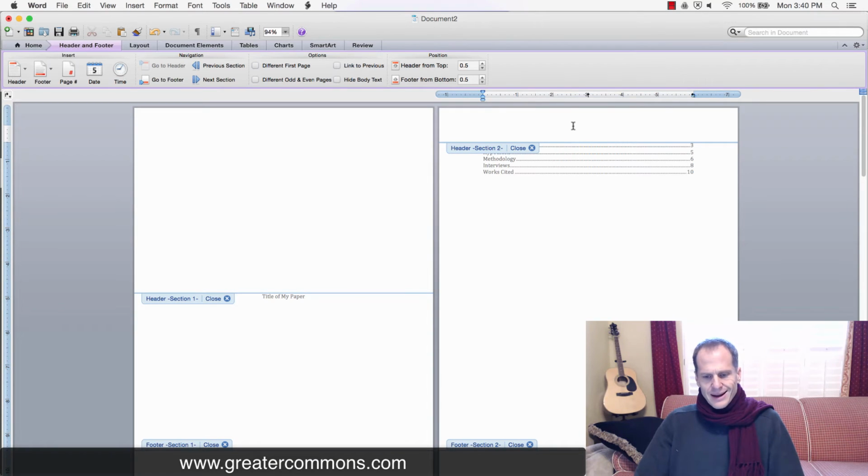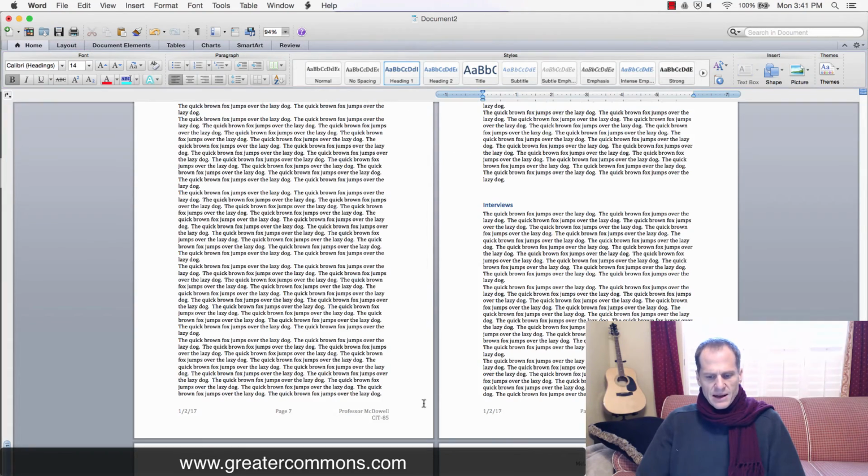So now I could come up here and I could just start putting in header and footer stuff. So I could hit tab and I could put in McLeod, and down here at the bottom I could put in the date, insert date, and then I might hit tab and put in the page number, and then I might put in Professor McDowell or whatever. Enter CIT. Oh, it's all the way over on that side. I have to hit tab, come over. CIT 85 or whatever. And so there's a nice header and footer, and then I could just close that and I'm out of there. So I've got a nice header and footer.